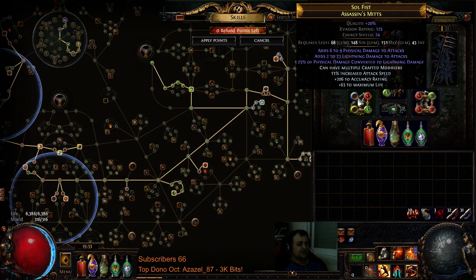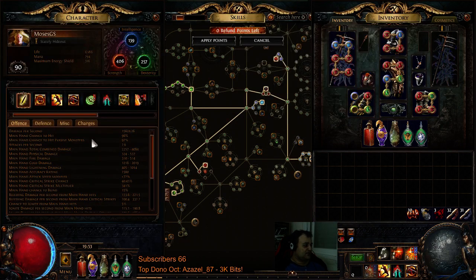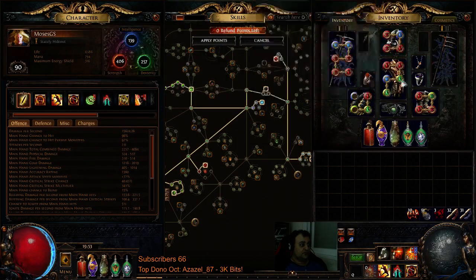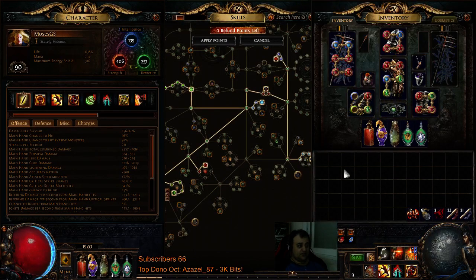And I also multi-modded these gloves. I managed to get some flat fizz on them, life, attack speed, a little bit of accuracy. I felt like I needed. We now have 96% chance to hit, so I decided to go with a little bit of accuracy there. Ended up serving us quite well. And that is basically it.